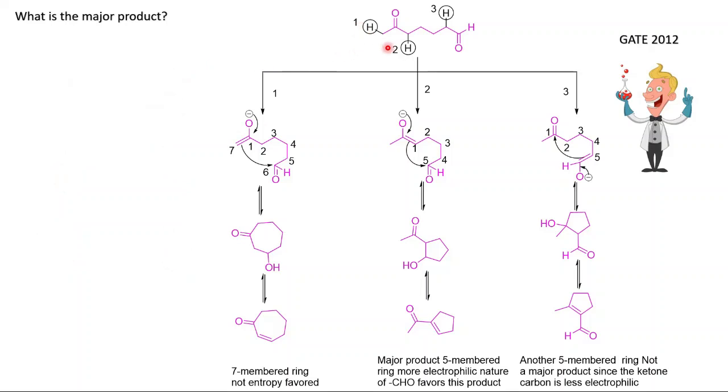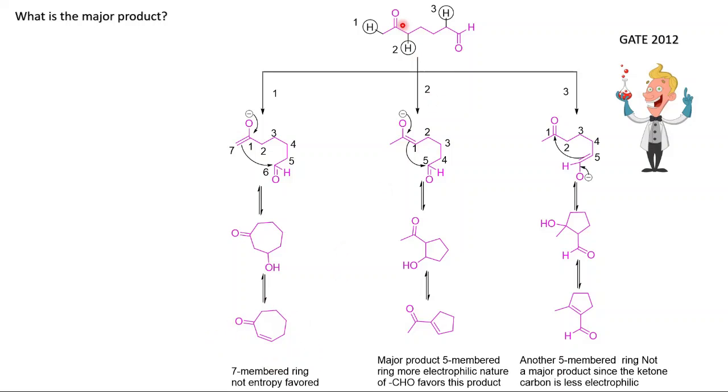So now I will move to the acidic protons. There will be 3 acidic protons, which I have numbered 1, 2, 3. Based on that they will give the corresponding enolates, and attack will take place. This negative charge will come here, then the alkene will attack this electrophilic center, forming a seven-membered ring, and by elimination of a water molecule an alpha beta unsaturated system will form. Seven-membered rings are not favored, not entropy favored, so this pathway is not acceptable. So option D will be incorrect.